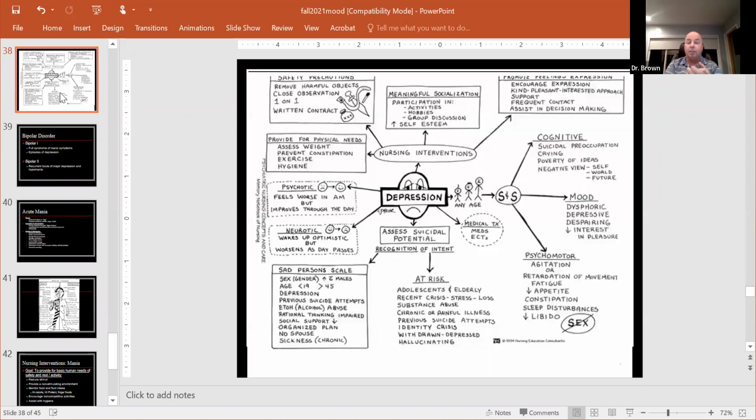And this is just a little slide for depression, how you can monitor. And remember, when you're doing your mental status exam, let's go back to mood. I'm jumping around a little. But you determine somebody's mood, you ask them, their affect is what they see. So if someone says, hey, I'm depressed, and they look really sad, their affect is congruent with their mood.